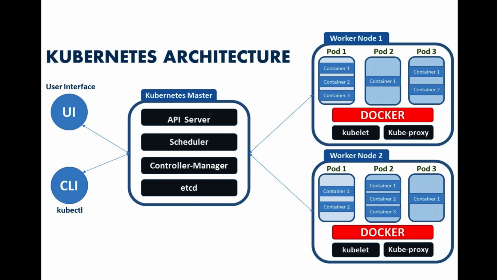What we mean by this is, if you want the external world to access your service that is running inside a pod, it will happen using the kube proxy. So that's the basic working of a kube proxy inside the worker node. So these are the main components of a Kubernetes cluster. That's how the Kubernetes architecture is defined, and these things happen behind the scenes.